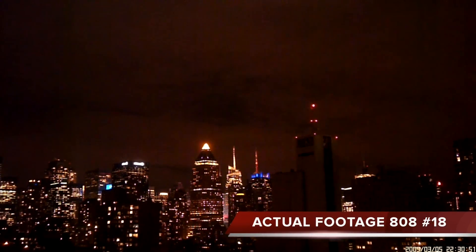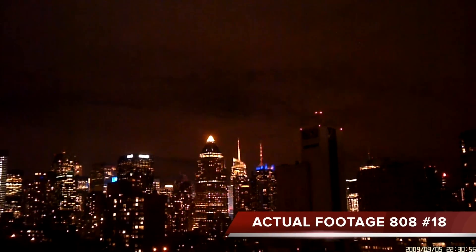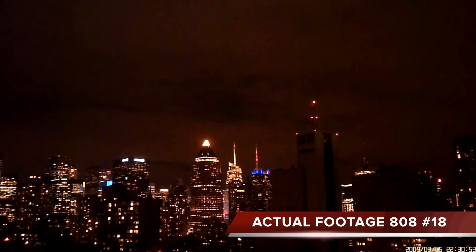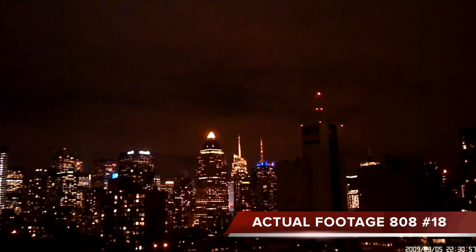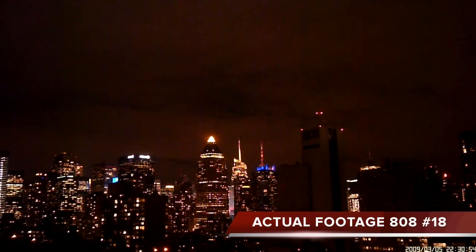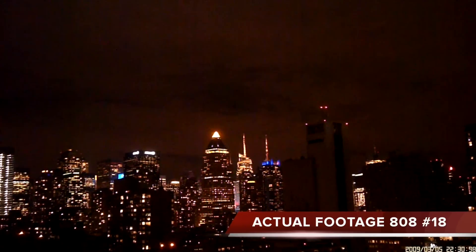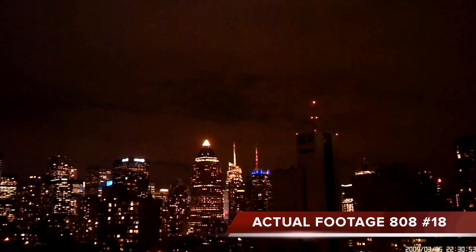Here we are testing out the high-definition camera number 18. This is actual footage from the camera shot at night out my window. There's a little bit of discoloration. You can also tell in the audio that there's some sort of skipping. I'm having some general trouble with the camera, including the fact that I can't seem to change the date and time. I've tried different tag files and different utility tools, but I just can't seem to get this unit to accept the date and time change. It worked fine on my lower-definition camera; my higher-definition camera just simply wouldn't take it.